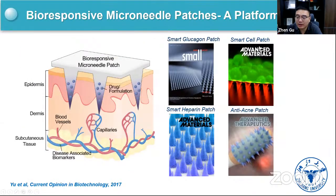And also the smart cell patch, where we can even put cells into the patch for different applications. Heparin patch, which can respond to the thrombin level and release the blood thinner. Here, heparin is used to reduce the risk of stroke.